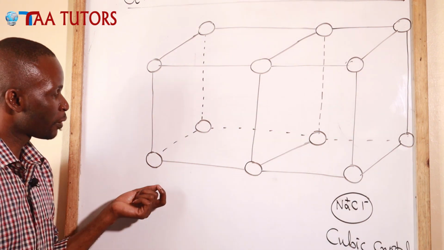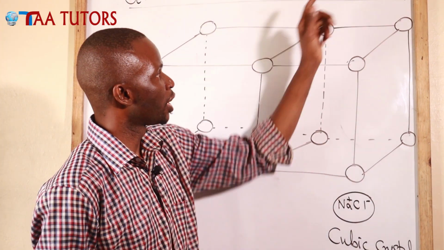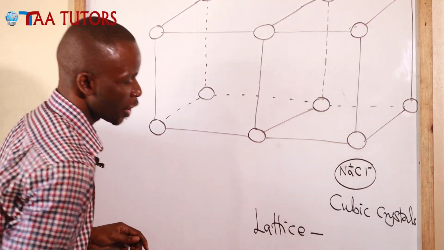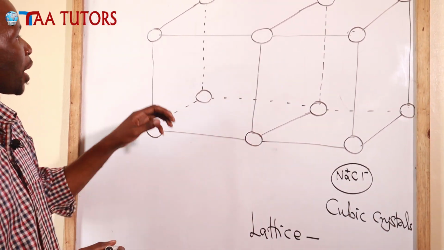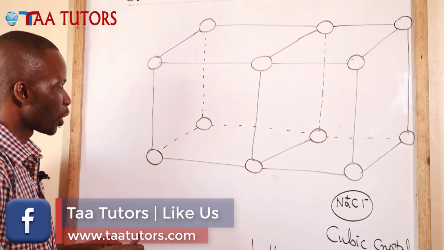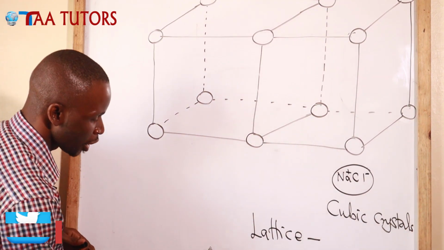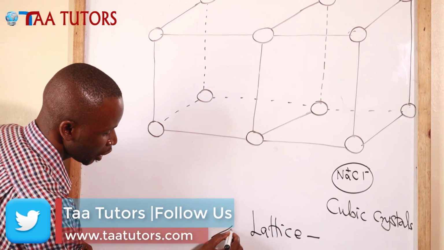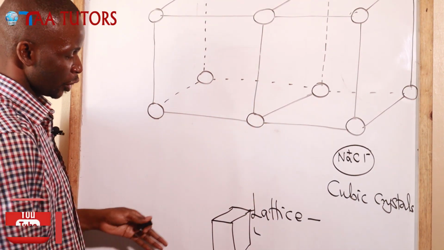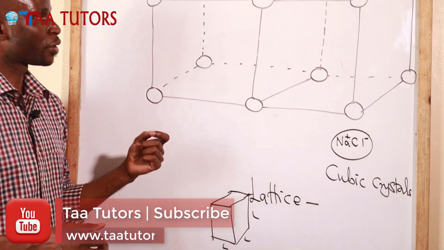So in this case, if I have a structure this way, we're going to call it a lattice. What is a lattice? A lattice is defined as the regular arrangement of positive and negative ions in a structure. Why do we say regular? You can see that we are forming something with a regular shape, a cube. A cube is a regular shape. We know that a cube has the length, width and height the same, so we normally say L, L, L. That's why we say an ionic lattice is a regular arrangement of positive and negative ions within an ionic structure.